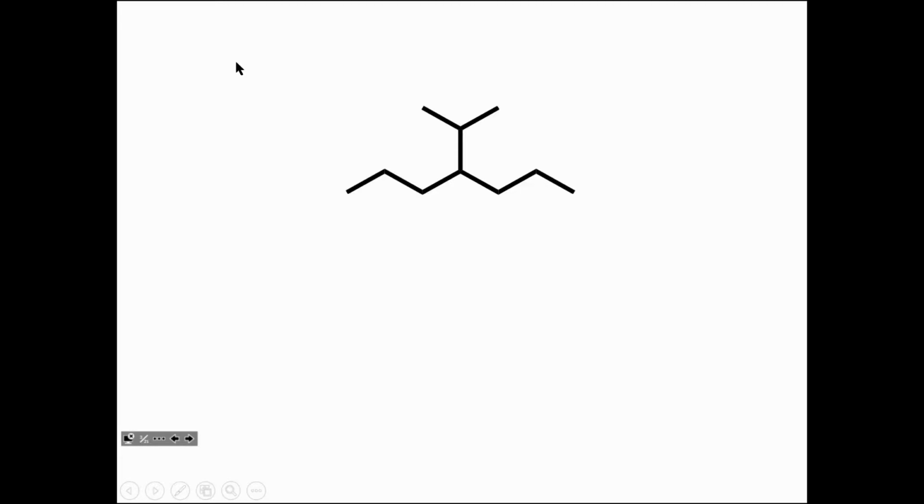So let's do this example of naming this alkane. What I always like to do is to determine the parent chain, because this is the longest chain, so you expect it to be the parent chain, right? So this guy here is the substituent. That's the substituent, and this is the longest chain. So we're going to number this longest chain's carbons such as to give the substituent the least number. So let's start in red.